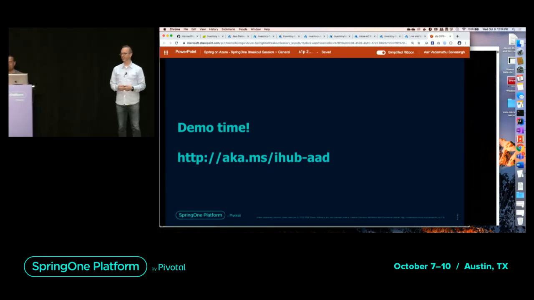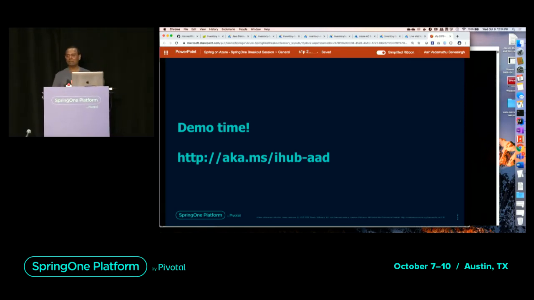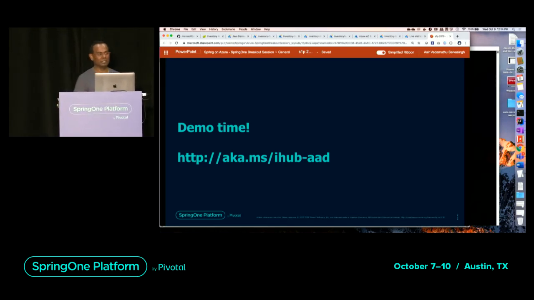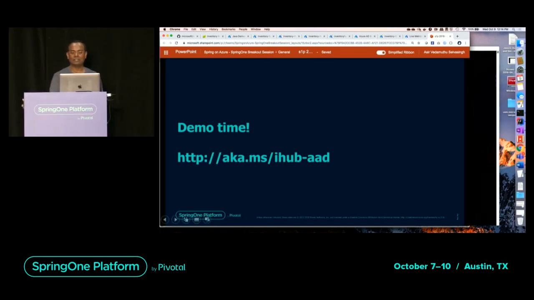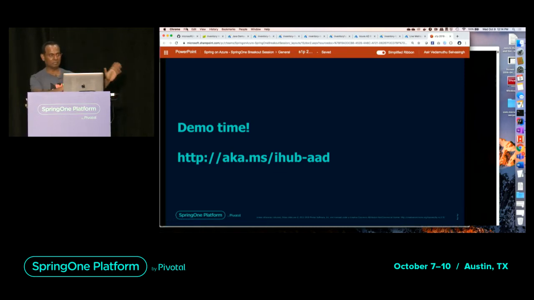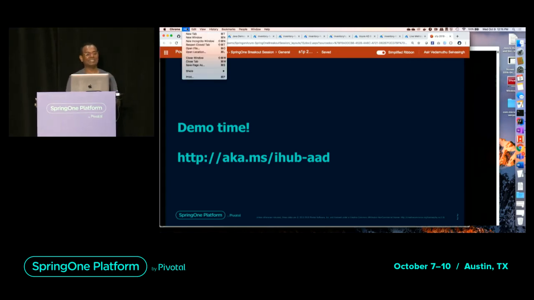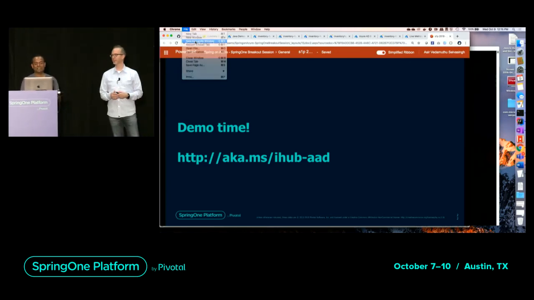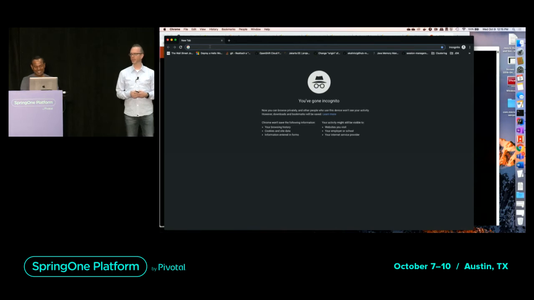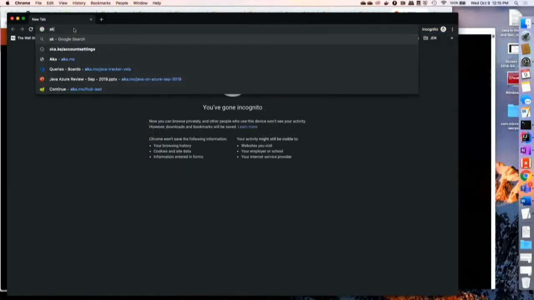Yeah. So if you have already taken that, I'm going to log in now. So here I'm going to take a new window. This is for them to log in with social IDs? Yeah. Where we'll be harvesting their email address and spamming them ruthlessly? No, that's not the intent. That's just Pivotal.